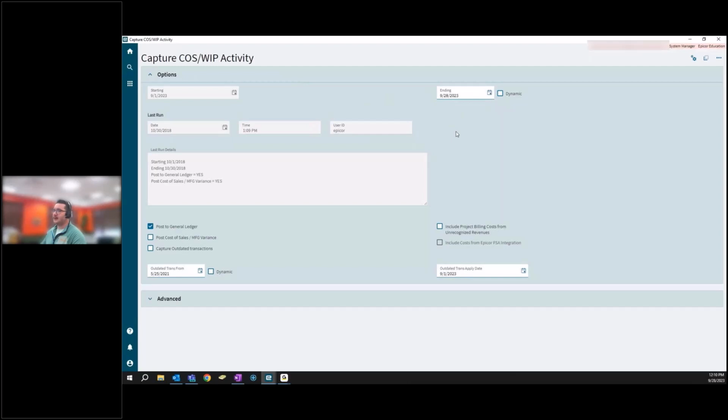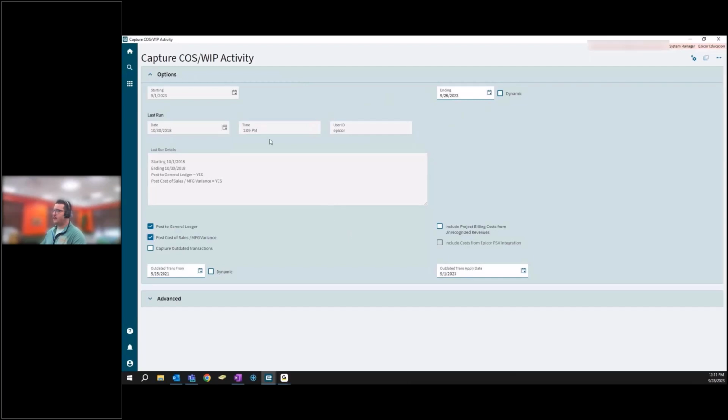This process is going to calculate the cost of sales for any shipments made from WIP. It calculates costs relieved from WIP, captures landed cost into WIP and credits the landed cost recovery account, calculates your COS and WIP for all job types and costing types, removes closed jobs from WIP, and it's going to allow you with these two options to post to the general ledger all the WIP activity. And we recommend that this process be run weekly. If you wait and run it monthly, it's going to take a very long time for Epicor to process it, and it's going to slow down your system, as this is handling thousands of transactions weekly.